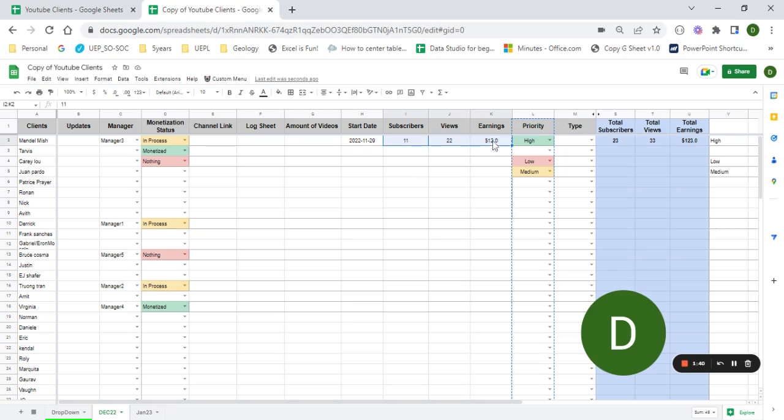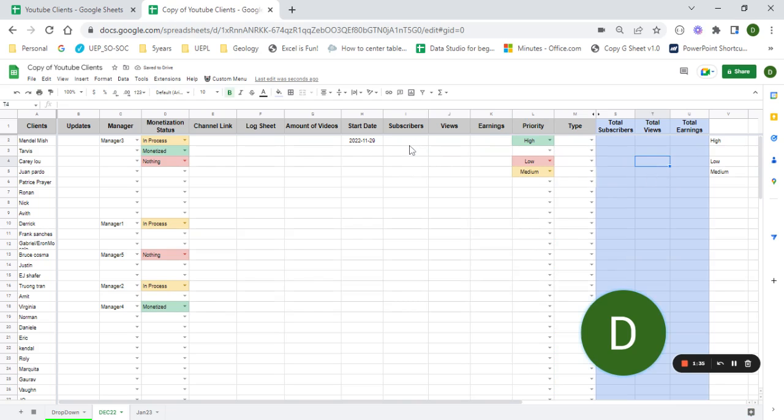Now let me show you the totals working. We'll be changing one cell at a time, right? So for example, if I'm adding two subscribers in this, you will see the subscriber added here. Let me add three views and maybe 50 USD. Once these are here, if I make another change, maybe I'll say there are 10 more subscribers, 50 more views, and another 50 earning. This will add up everything.